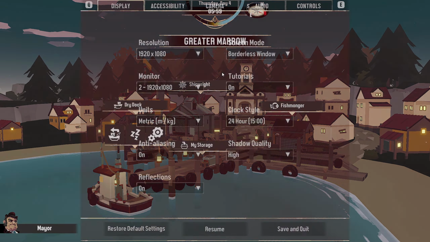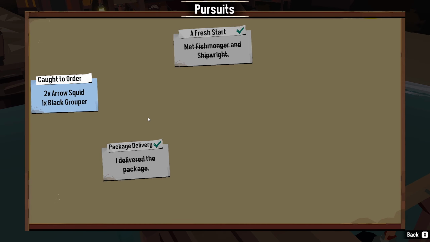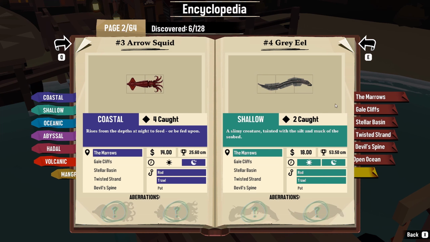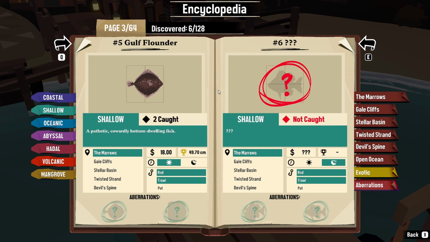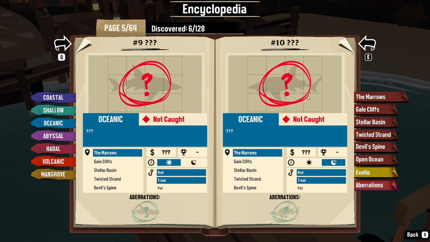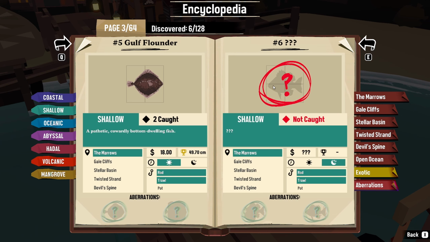Wrong button. Go into the cabin here, go to the pursuits. I need to find a grouper. I know where to get arrow squid, but I don't know how to get grouper. Can I see him in my book? Like arrow squid I've already caught, but if I do... No, it just shows like not caught. It doesn't tell me what they are. I think that was a grouper, though.